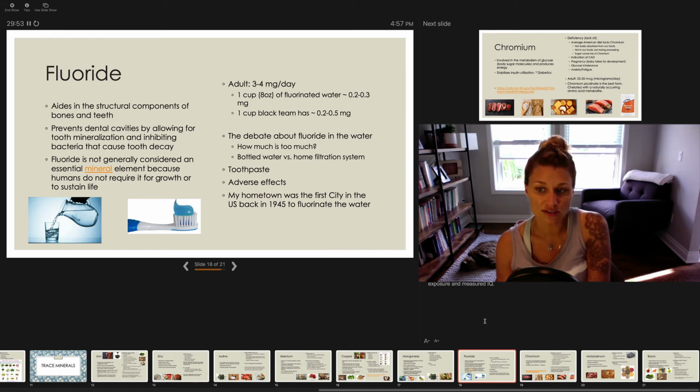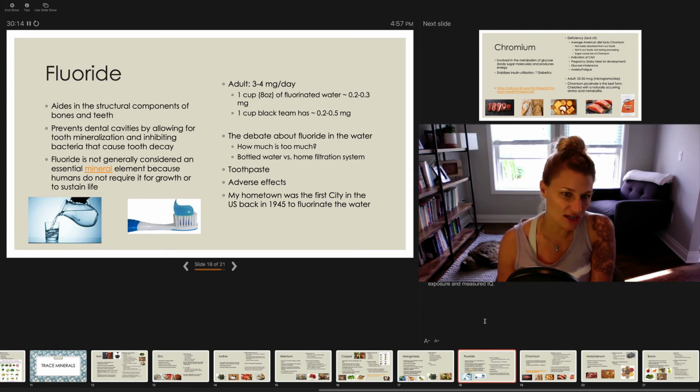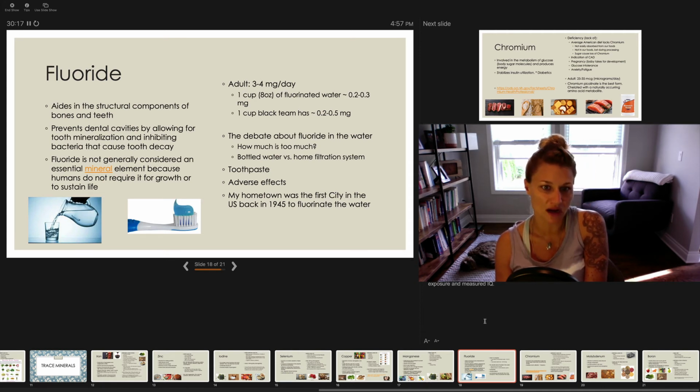But there are other research articles out there that say that fluoride can be problematic, specifically in boy toddlers, with IQ concerns. So that's something I urge you to look into yourself. But I kind of stand in a certain direction. And like I said, it's kind of wild given that the city I grew up in was the first in the US to do this. But I don't really know how necessary it was if it was truly just for cavity prevention. Again, I know good teeth health trickles down to good heart health and all those things. I'm not denying that at all. I just think we really need to look at the data and make sure that we're doing this right and not having any issues that can come about.